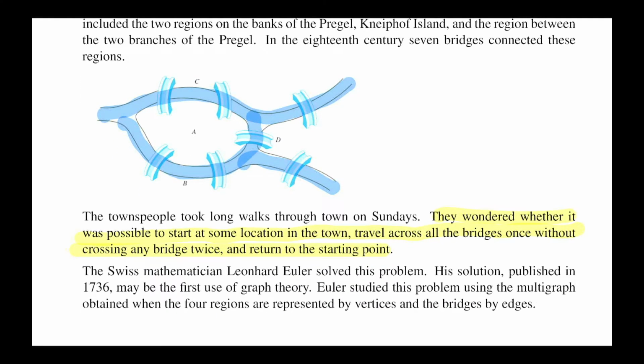And you can try it out and just see how it goes. It's not that hard to try. You just pick a starting point. Let's say we're going to start here. If you try to take the bridges, you say, okay, we're going to go here, and then here, then here, then that one, then that one, and now we're stuck because we didn't use this bridge over here, and we can't now because we're on the wrong side and we can't go back across a bridge. So we did not succeed.